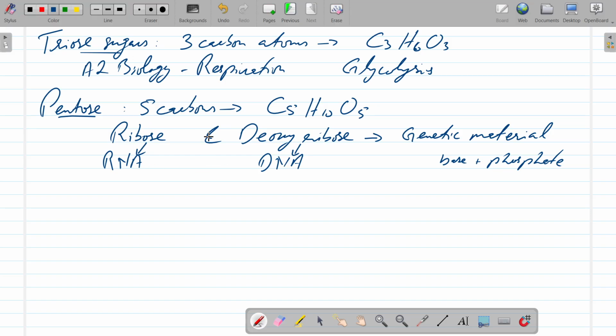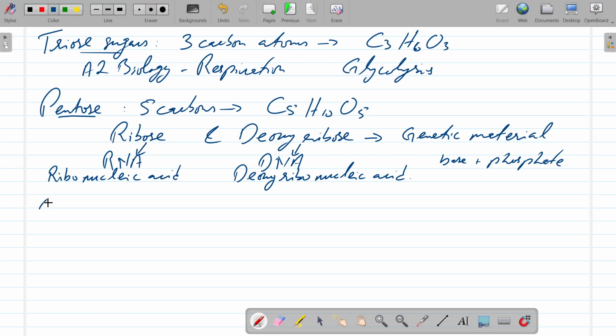Right, and so the molecules are actually based on their components. So the ribose sugar makes up the RNA, and its full form RNA is ribo, coming from the ribo nucleic acids. And DNA is deoxyribo, coming from the deoxyribose nucleic acid. So when we talk about genetic material later on, we will obviously come across these.